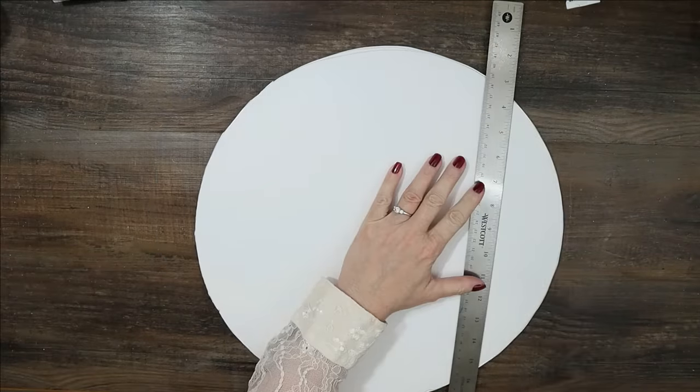Here's a Dollar Tree sign that I got, and I have a package of those gingerbread foam sheets. Now, they come in a package of 12, so that's a really good deal. They're super cute for all kinds of crafts, but they're a little thin for my liking, so I go ahead and glue two together. And this time I do want the lumpy bumpy hot glue because it's going to add more texture and more realism to my gingerbread man that I'm making.